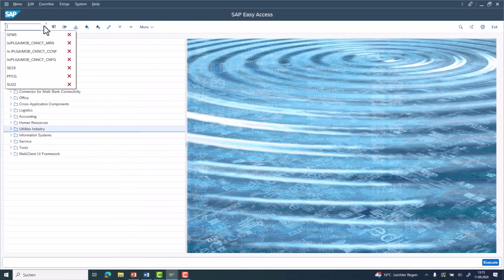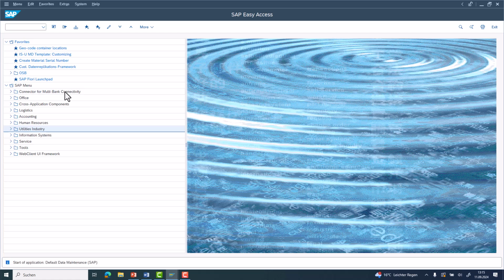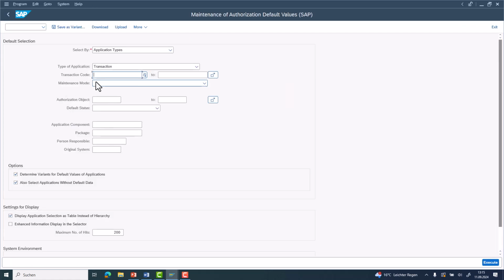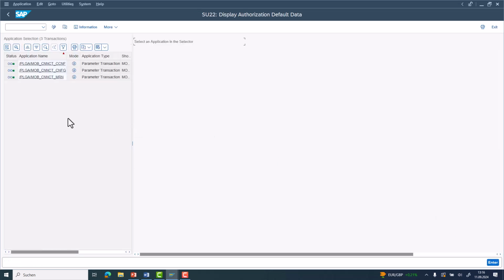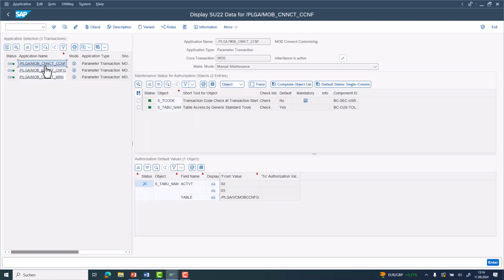First, we start the transaction SU22. Into the transaction code field, we put /plga/mobconnect_ccnf and hit OK. If you wonder where I got this from, as said earlier, have a second screen with the documentation for you. From there, you can easily copy and paste such transactions.